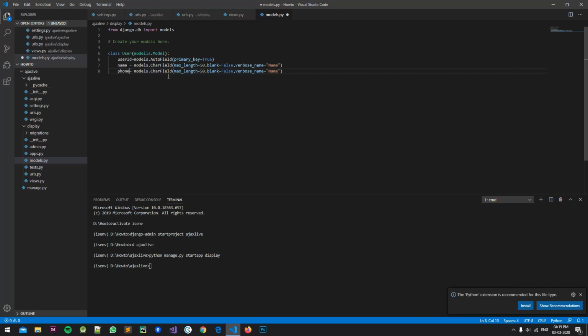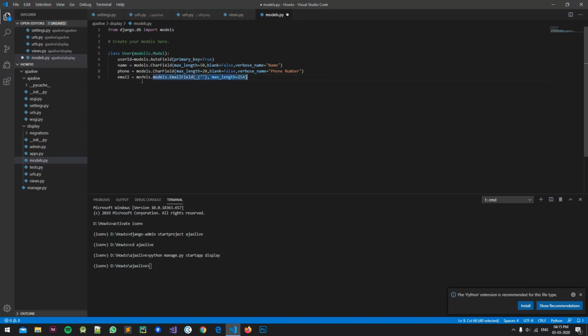I guess phone is enough. Character field, max length maybe 20 is enough. I'm just doing it for demo purpose, so I'll just take any values randomly. This is phone number, and we'll create another field, that is email, and that will be models dot email field.